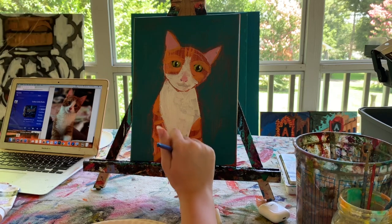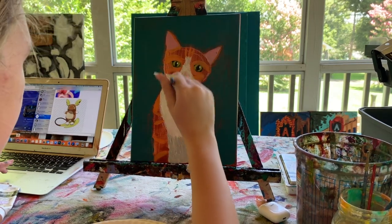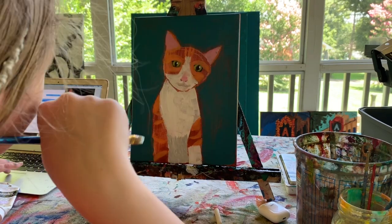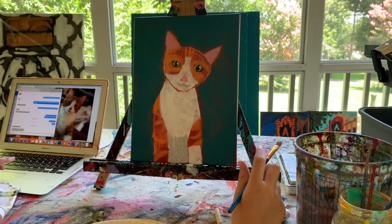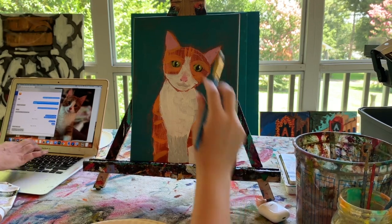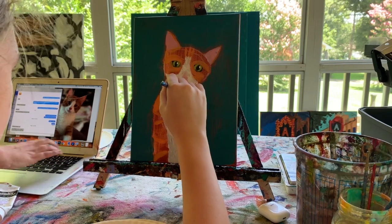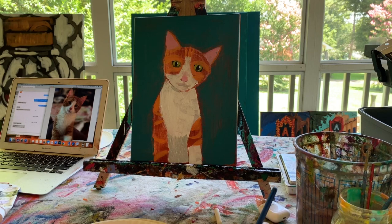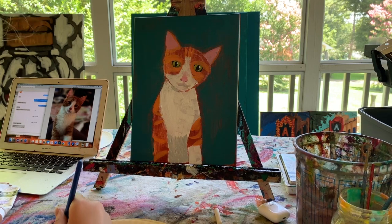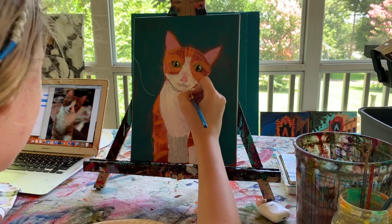Right, and then under the chin. Something about him. I don't know. What? I'm scared. Looks like my cat though a little bit. You should be used to this for your cat. His head shape freaks me out.